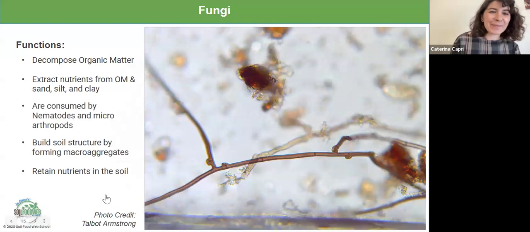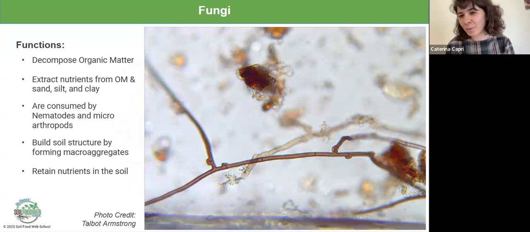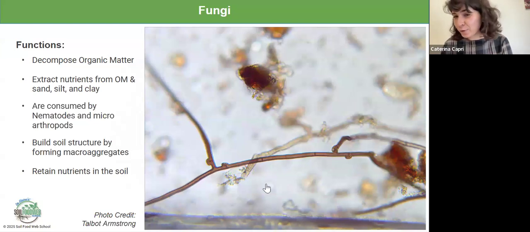Okay. This is a very beautiful fungal hypha here. I would say it's the perfect hypha. When we think about fungi, we do think about this very nice dark brown, homogeneous diameter with nice septa, which are the cross walls. And this also has the bumps that are called clamp connections, which is also a very, very good indicator of a good guy fungi, as we like to call them, right?